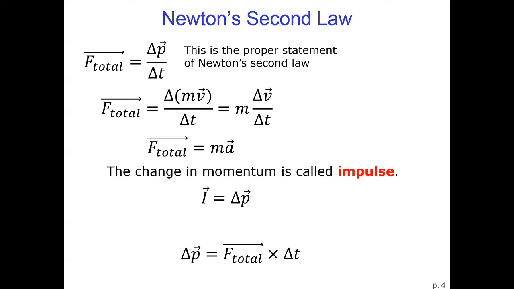Just as we can reframe kinetic energy as a function of momentum, we can also reframe Newton's second law as a function of momentum. The second law states that force equals mass times acceleration, and acceleration is the change in velocity per time. So force equals mass times the change in velocity per unit time. If the mass is constant, the change in momentum equals mass times change in velocity, so we can rewrite the second law as force equals change in momentum divided by change in time. In fact, this is the original form — when Newton first wrote the second law, he expressed it in terms of change in momentum rather than acceleration.